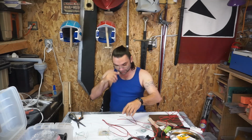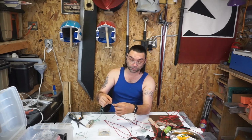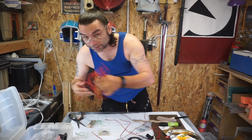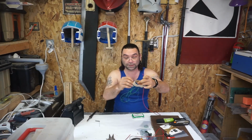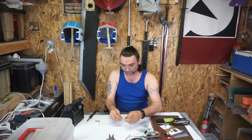I have 3 even lengths of wire. So I'm gonna set everything up, solder these leads on, and I'm just taking 1 full strand. I'm gonna solder the 2 ends together. I may show you how I do that, but we'll figure it out. Put things away, don't put them down. All this out of the way and do one at a time, focusing on just this one right now. Nothing else seems to matter.